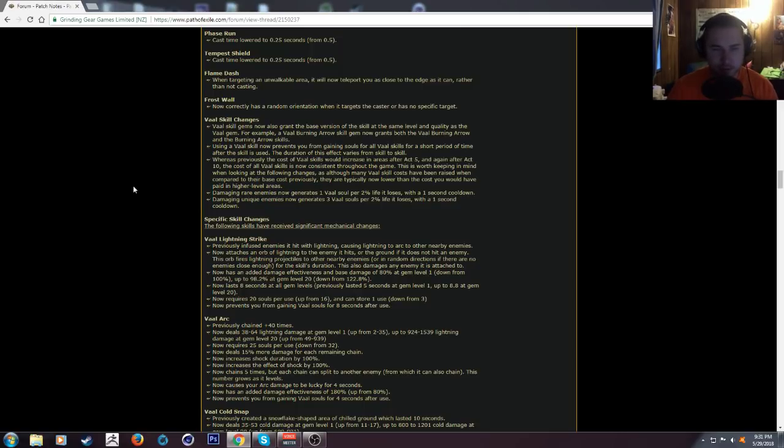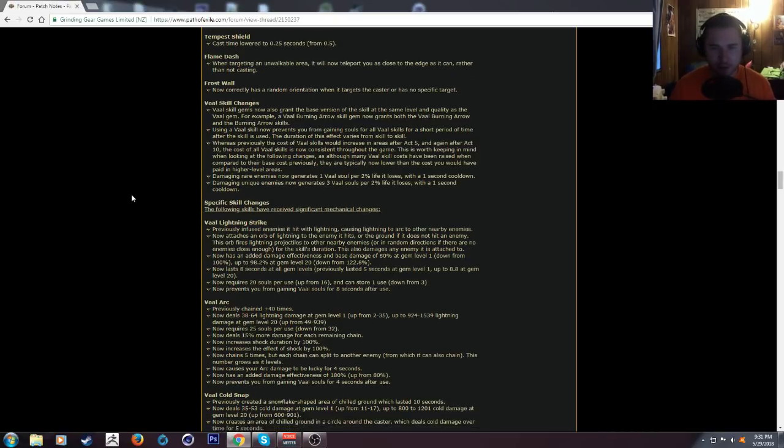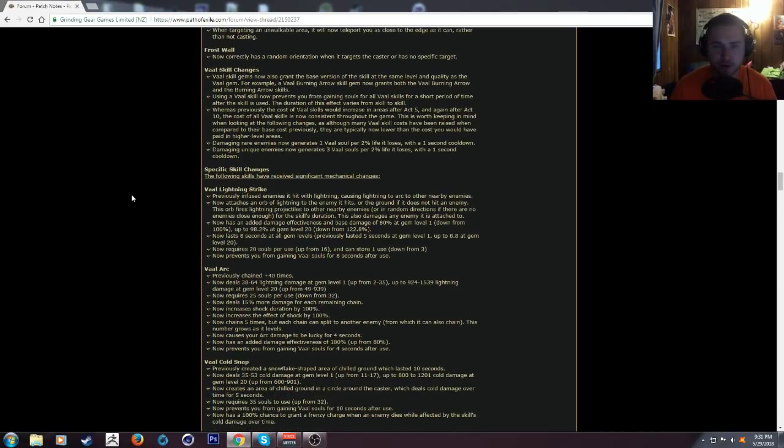Nope. Oh, there is some specific numbers here. Damaging rare enemies now grants 1 Vol Soul per 2% life lost with a 1-second cooldown. That's interesting. So if you're super bursting, you actually don't get all the Vol Souls. And damaging unique enemies now generates 3 Vol Souls per 2% life lost with a 1-second cooldown. Alright.